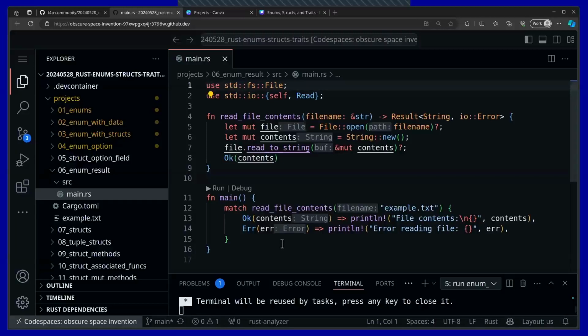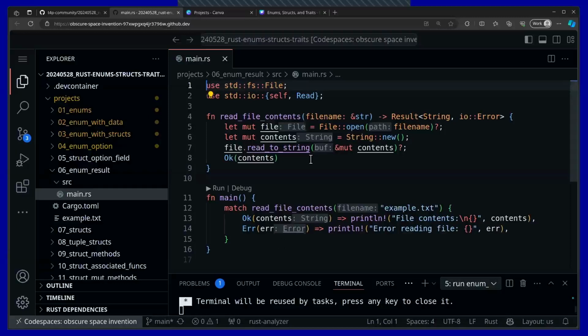In Rust, we don't throw exceptions. Instead, we treat the error as we would any other value. So instead of the error or the exception being something that is extraordinary, we treat it as just one of the possible results of the function that we're calling.